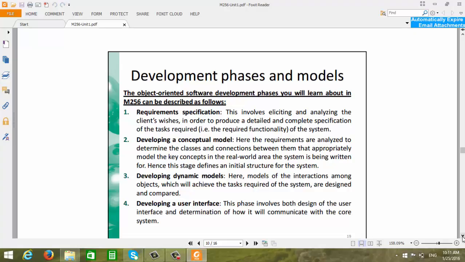After building this part, which is considered a static part or a static model, as we've seen in the object model, we will move to the dynamic models, where we will build the sequence diagrams that show the interaction between the objects to be able to perform the task. And part also of the development is to build the user interface.